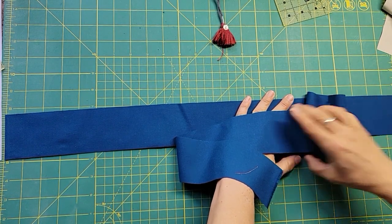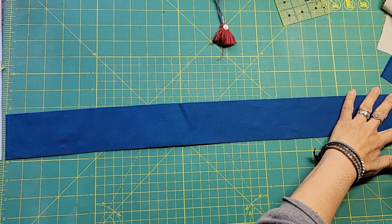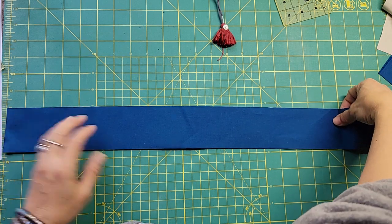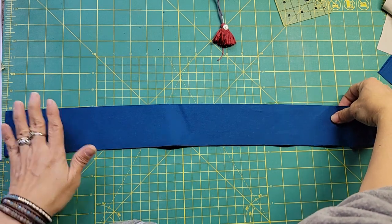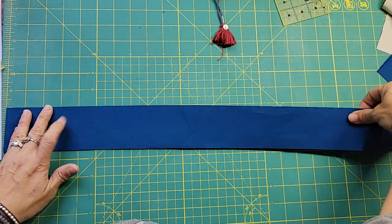And you know what? There are many ways to cut. So what I'm doing might not be like how you like to do it. I am an untrained cutter. I just do what makes sense to my brain.